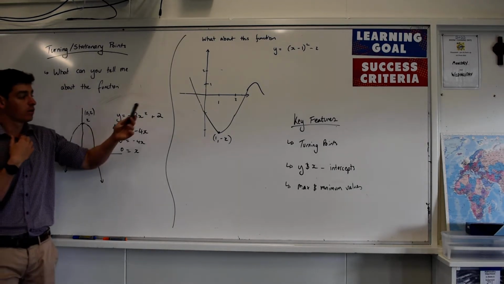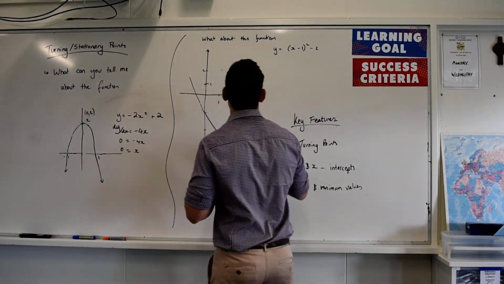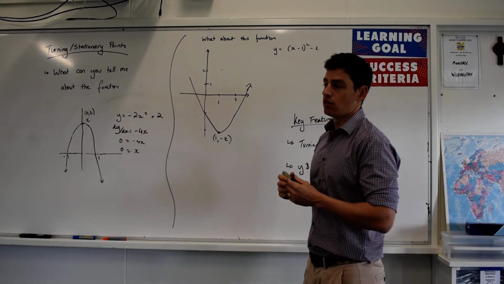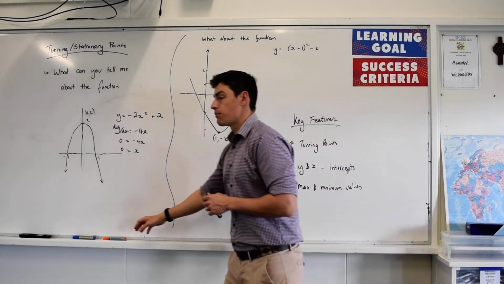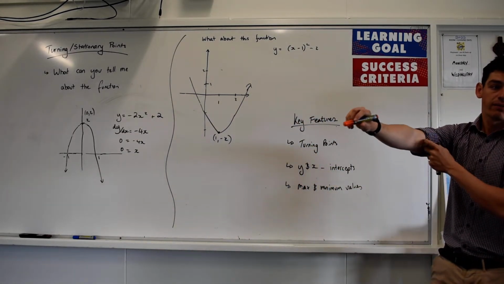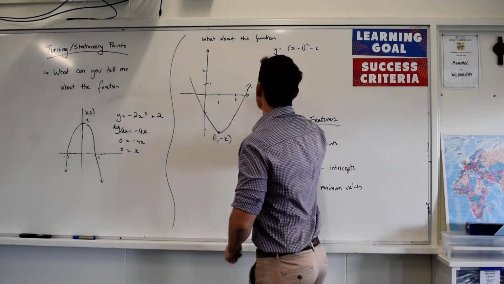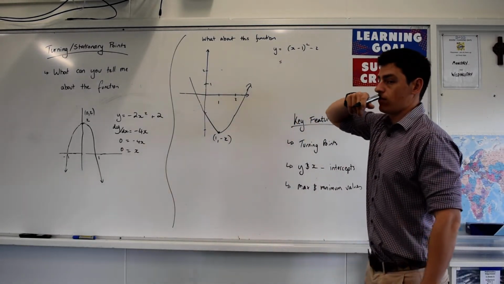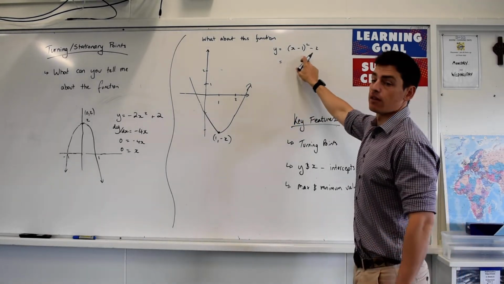For this function here, where's my turning point occur? Let's get rid of my cubic. So when I shove this in, what should my answer be? When I derive this and let it equal 0, what should my answer be? Negative 1. Brilliant. How do I deal with this? Shouldn't it be positive? Positive 1, sorry, you're right. How do I deal with this?